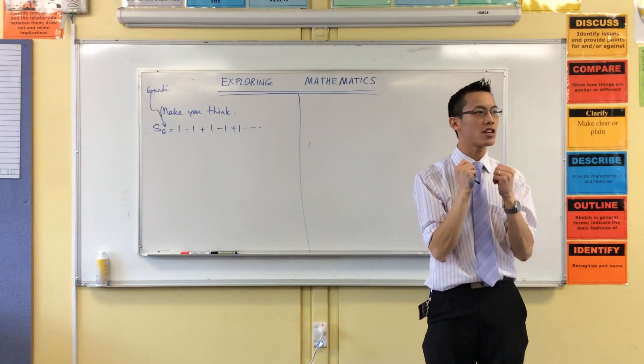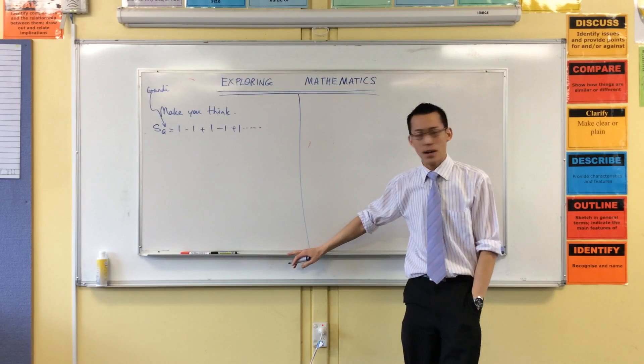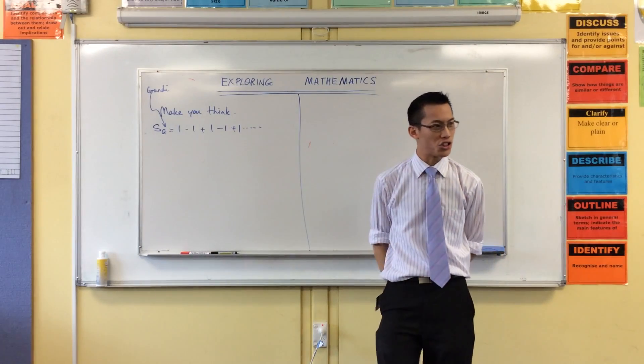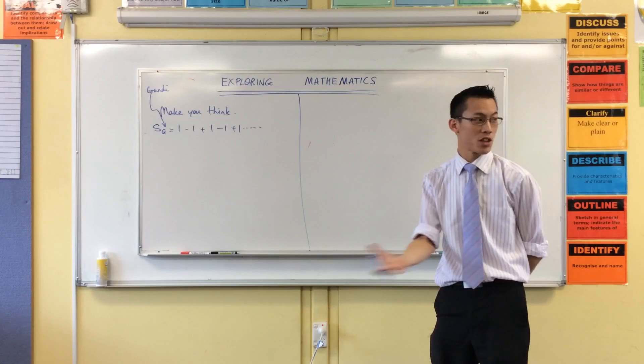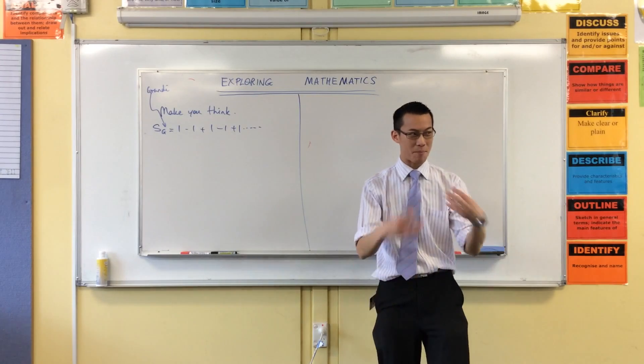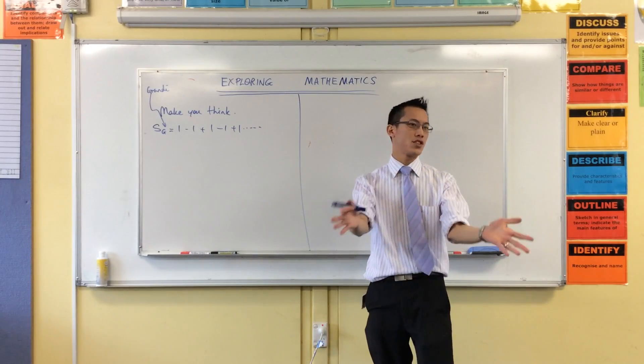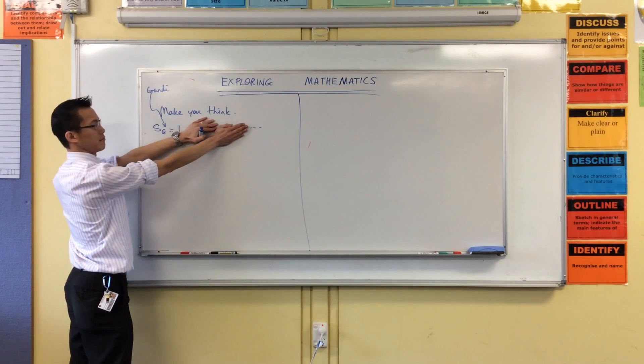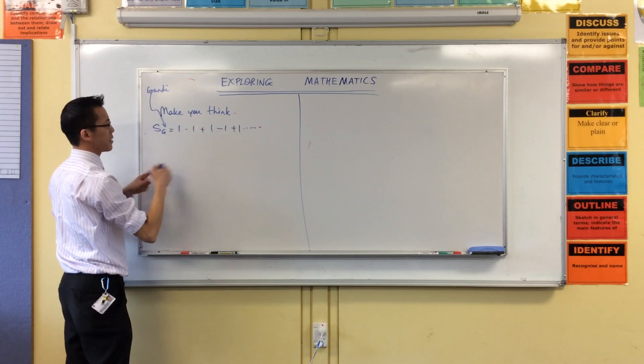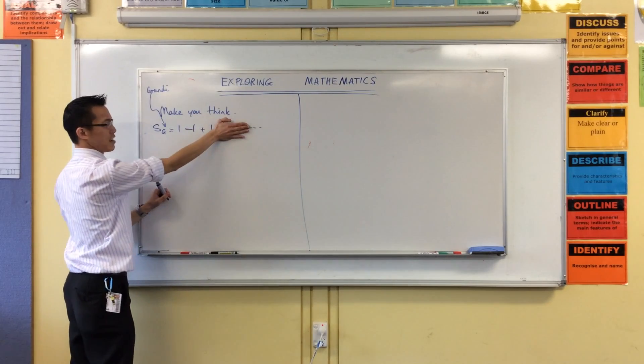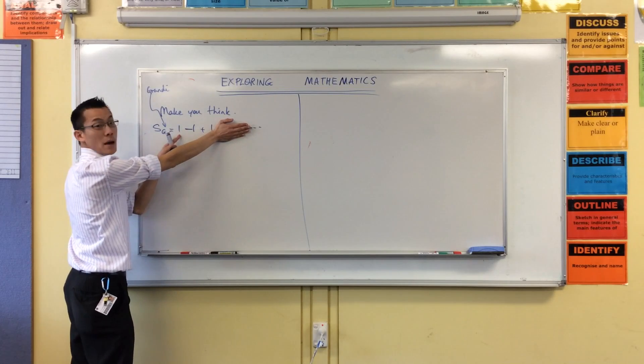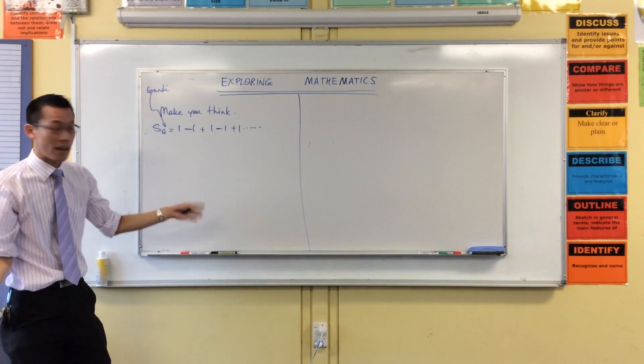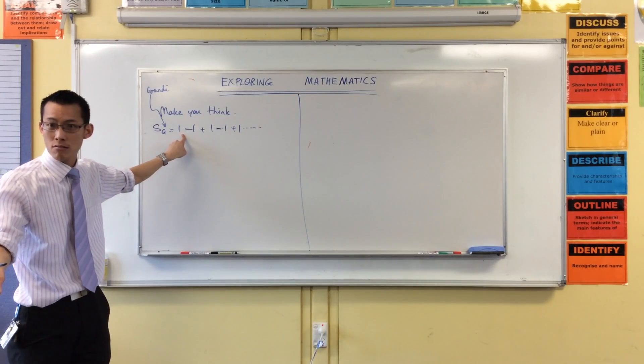We can think about this whole series, the whole sum, and we can actually assign it a value even though it goes on forever. My question to you is: what do you think we should - if we had to define it, we had to give a value to this - what value would you give? What candidates are there? Yes, it is a bit paradoxical and that's why I'm posing the question to you. We're going to meet a lot of paradoxes in the future. Let me give you a suggestion. I think we could call the series equal to one. I'll tell you why. Look, if you just take the first part, this is the one there. If I skip over this guy because he's just a bit annoying, you just take those two together and they don't make any difference, they cancel each other out. I still have my one, don't I? And then I've got another pair here. They cancel, they also will disappear and not matter. So I'm just left with that one that I started with. Is that fair? Is that a reasonable kind of thing?